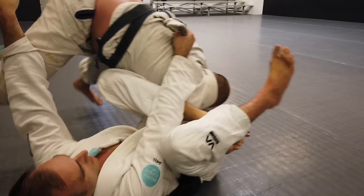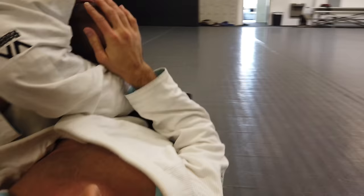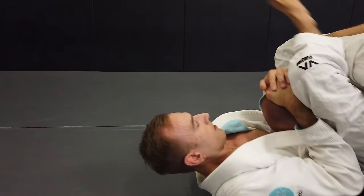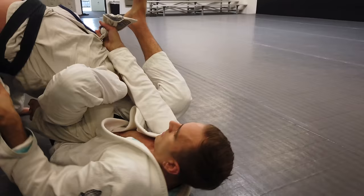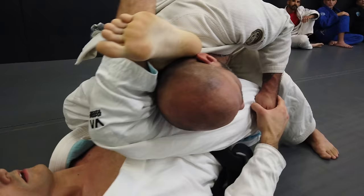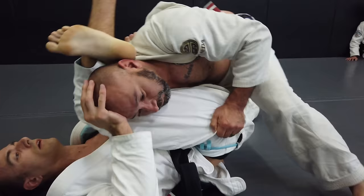Jorge's best chance of escape was that move where he tried to circle around to his right, go north-south, and eventually side control. But Jay blocked it, which led him back. So watch, he blocks. Block that avenue of escape. And do a little hand switch here. And he's feeling the pressure from Jorge. Sometimes you prevent people from extending into a submission. Sometimes you have to smash them down and just do a little stalemate.